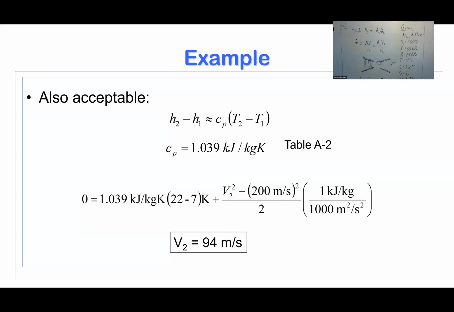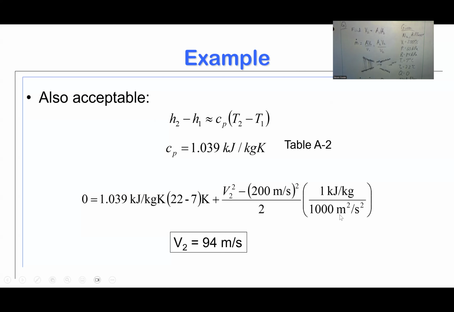But again, anytime you're combining kinetic energy with enthalpy, whether it's English units or metric units, you're going to have to convert the kinetic energy values of meters squared per second squared to the enthalpy values of kilojoules per kilogram. Okay, so always be aware of this. In the metric units, it's a simple factor of 1,000. In the English units, it's like 25,000 or so. I think it's 25,037 BTUs per pound mass for every feet squared. No, 25,000 feet squared per second squared for every BTU per pound mass. Go look that up. It's in your textbook.